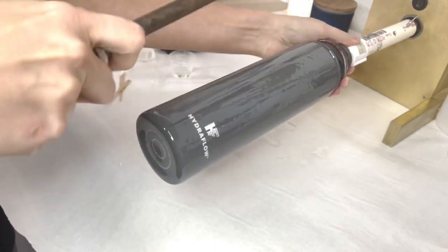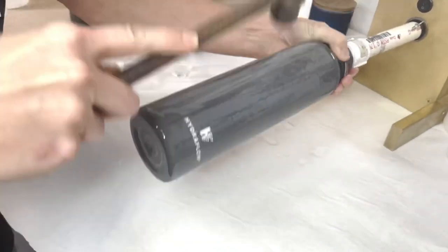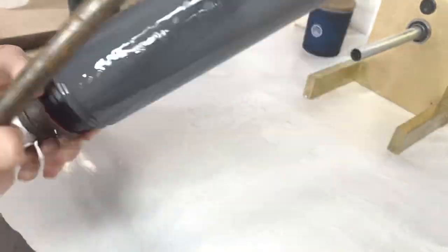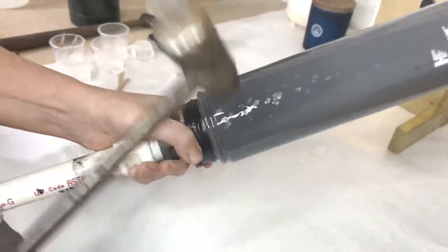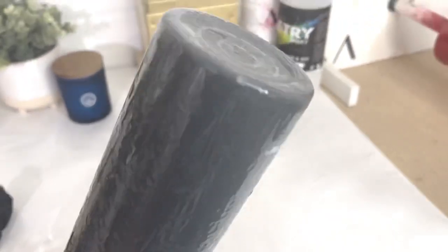It kind of was soft and kind of melted back in, but you'll get the right timing and you just keep hitting it over and over. It was kind of exhausting, but I think it's worth it because this turns out really cool. So I ended up taking it off the turner and just hitting it over and over, all over, the best that I could, just making those little dents over the whole cup.